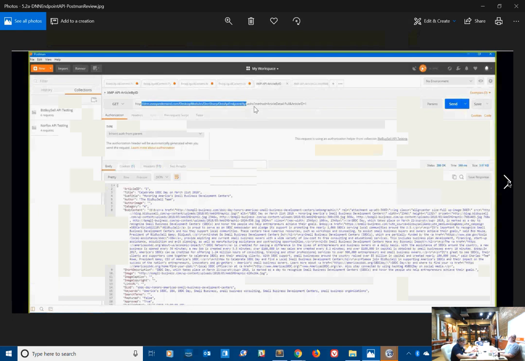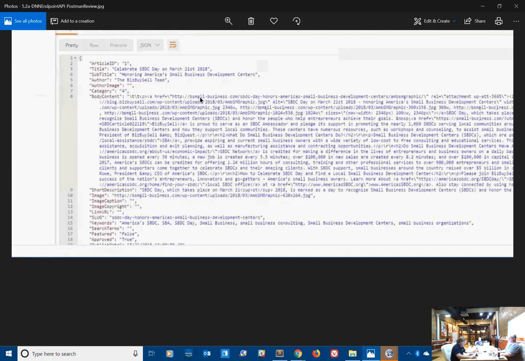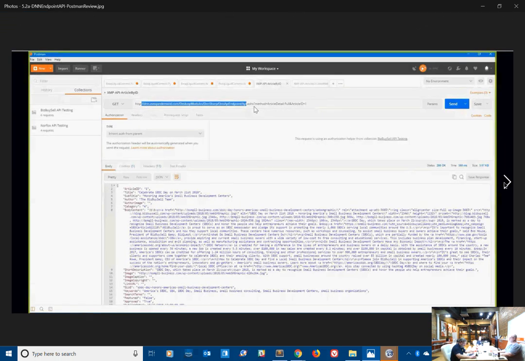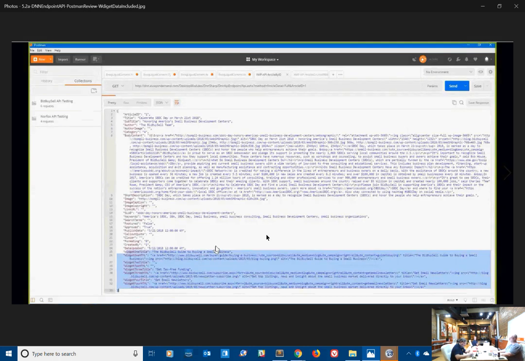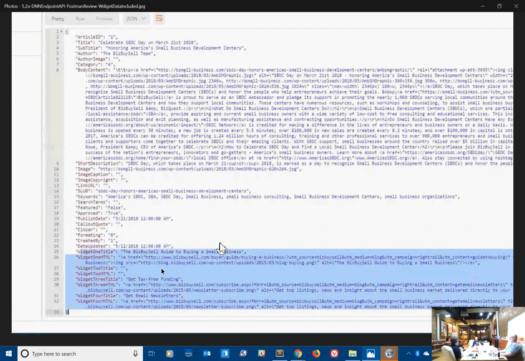So taking a look at what's next, I go into Postman and we see what we're looking at here. This is our DNN site giving us our API and we're passing in not only the specific API, but article ID number one. At that point, we are given the JSON of our results. And if you don't see it coming, the reveal then is within those results, you don't get just the GUIDs or IDs for those side widgets, you get the actual data of those widgets.